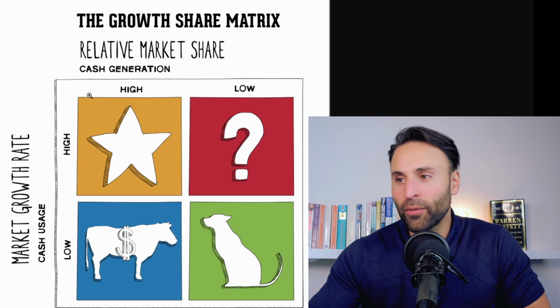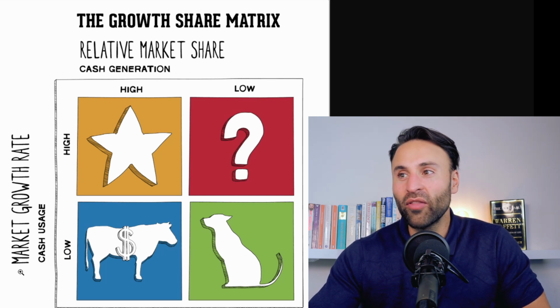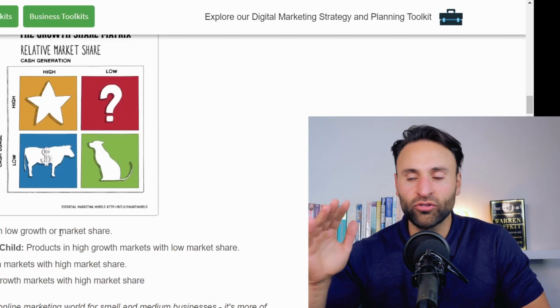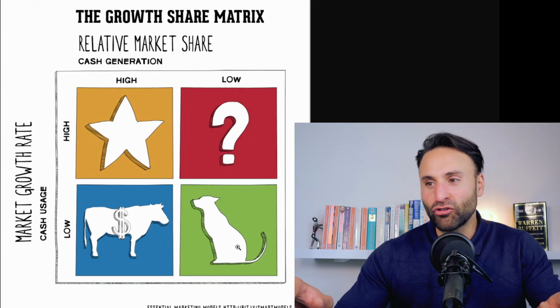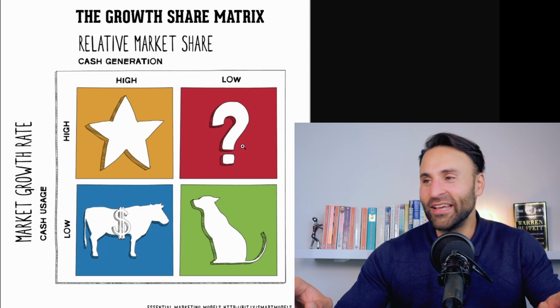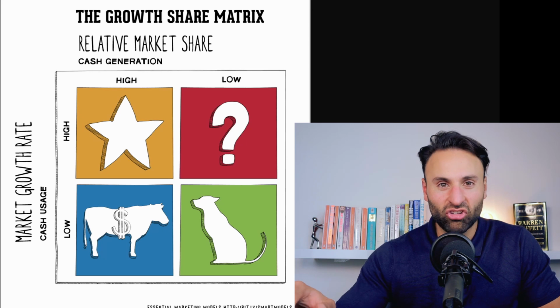You can also have other companies which have a low cash usage or a low market growth rate, but they have high market shares. So that's a cash cow company. You can think about stable cash flows. The company's really not going anywhere. For example, Warren Buffett's recently invested into a few railroads. Railroads are really a free cash flow generating machine, but they're not really growing super fast. Then you've got the dog businesses. So these have low market share and low growth. You really don't want to touch them. The problem child companies, these have low market share. They're growing quite fast, but there's still a lot of challenges ahead.